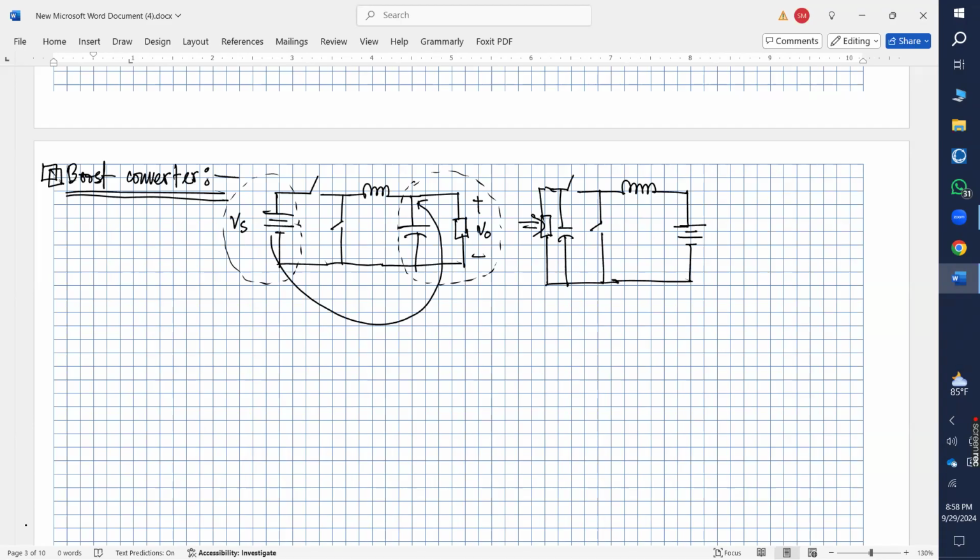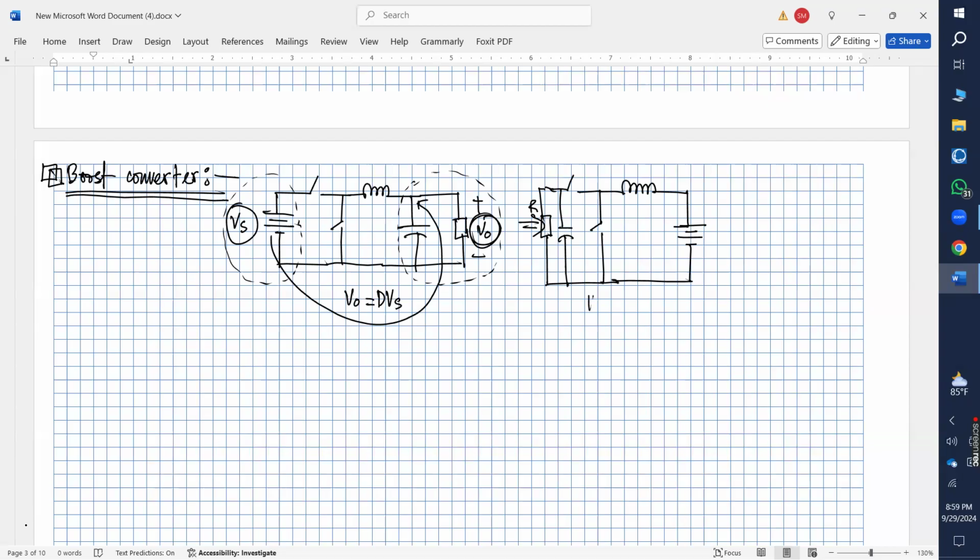Yes, sir. So why are we doing that? Because in the buck converter, we say that your output voltage V naught is D multiplied by Vs. So whatever is your voltage, your output voltage is less than that one. So what we are going to do is switch the ends between the source and the output load with the capacitor, then let's see what happens, whether the characteristic is reversed or not.